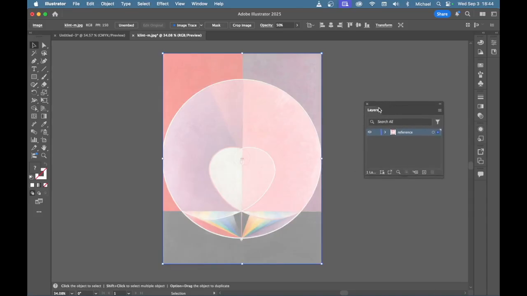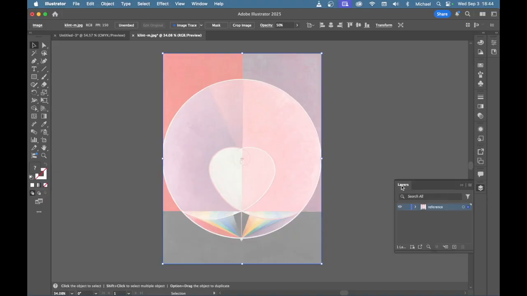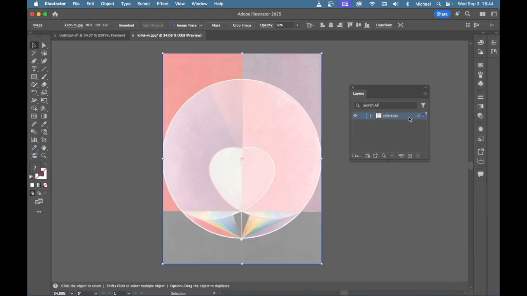Another thing that you want to make sure you do is have your layers window in this little button bar here on the right hand side. When you open that, go ahead and click this tab and click and drag it out so that it becomes a floating window so that you have it available. You want to be able to refer to this because now that we've reduced the opacity of our reference image, let's go ahead and lock that layer. Just click in this little blank space to the right of this eye and lock the layer.